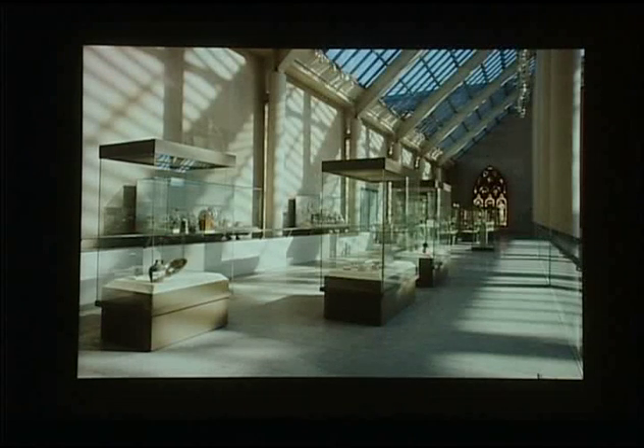The arrangement is no longer entirely by medium, but rather an integrated chronological mixture of silver, ceramics, glass, and other metals. And in some instances, we have combined media of different materials but similar date, which by doing so allowed us to tell more of a story of how these objects related stylistically, culturally, or thematically. I was very pleased when Holland Cotter in the New York Times called this mixture one that was creating visual texture, which I think is a wonderful way to describe it.